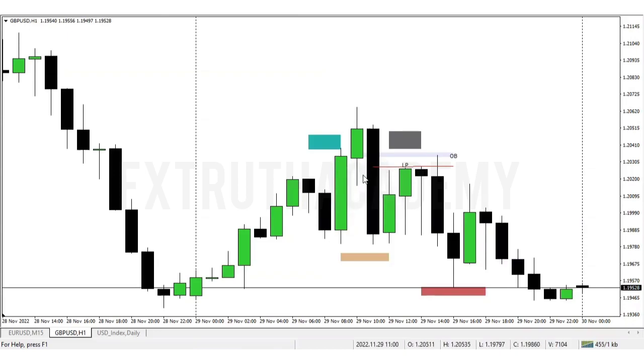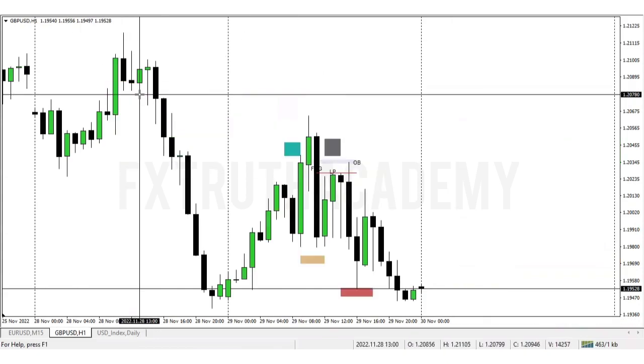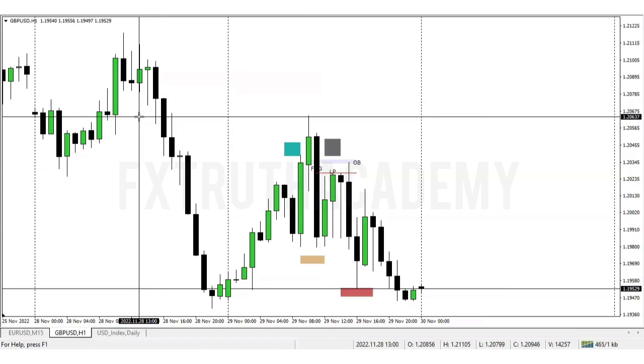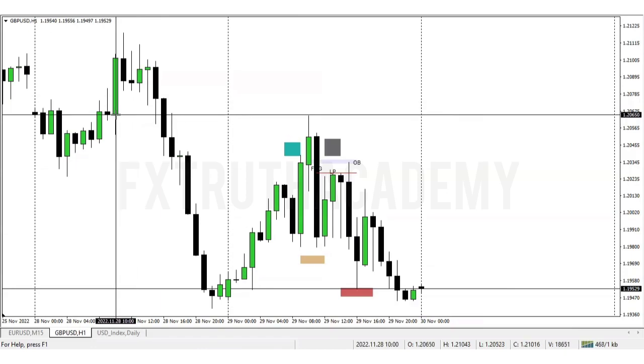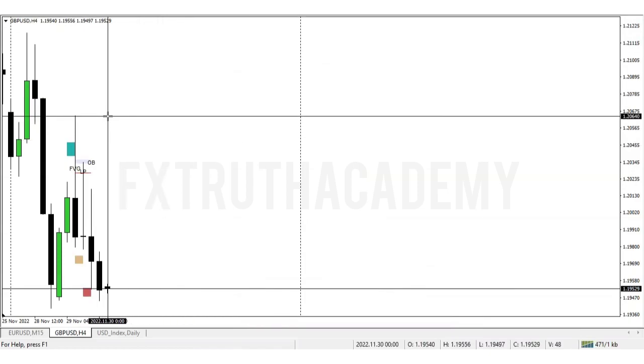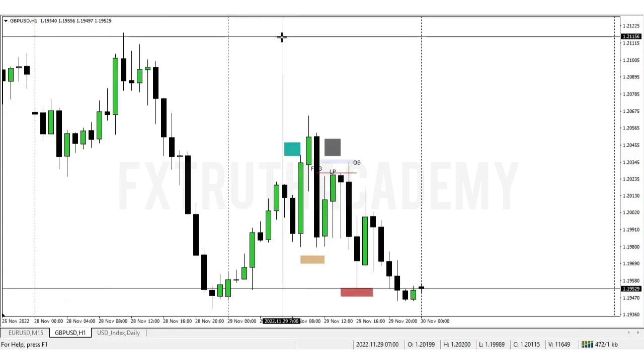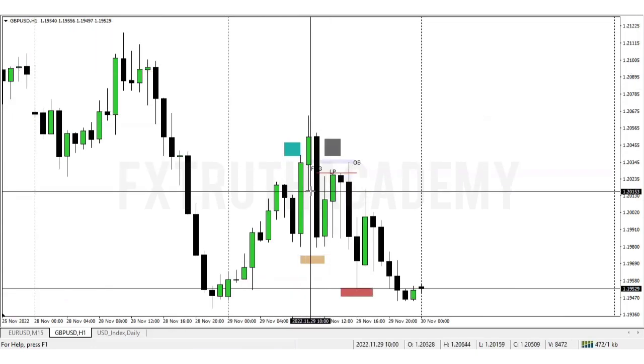And right here, while still looking at the London session, I saw a break of structure after price had tapped into that particular order block from the 4 hours. If I zoom out, you can see what I'm talking about. Even on the 1 hour, you can see how price came for this particular order block right here. But on the 4 hours, you can see how it came for almost the mean threshold of this order block. So we have a break of structure right here.